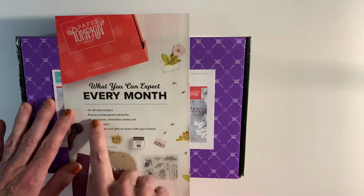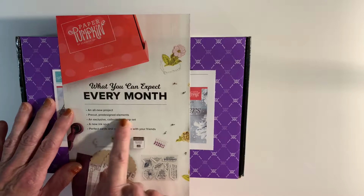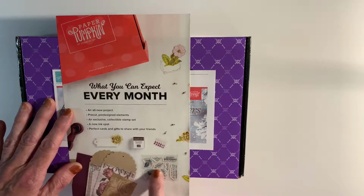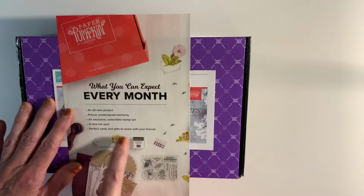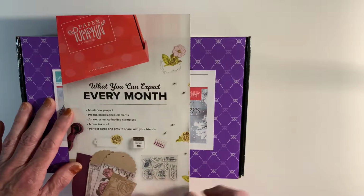Now, every single month, you're going to get a new project. You're going to get pre-cut, pre-designed elements for that project. You are going to get a stamp set. You're going to get a different color of an ink spot and then some embellishments.